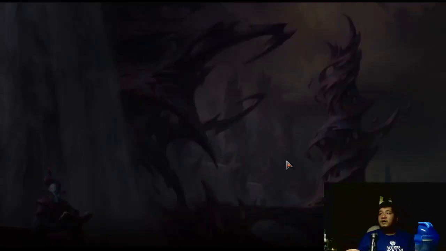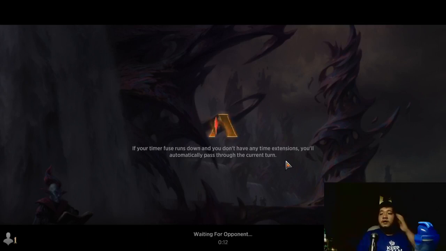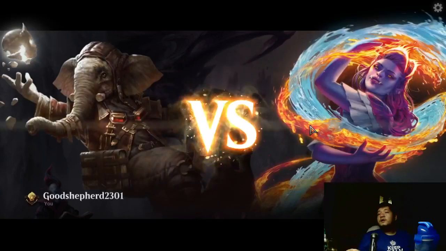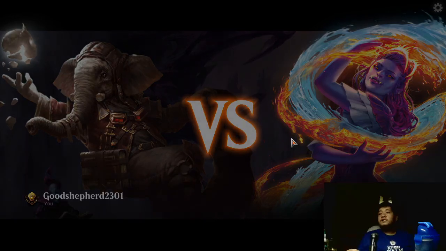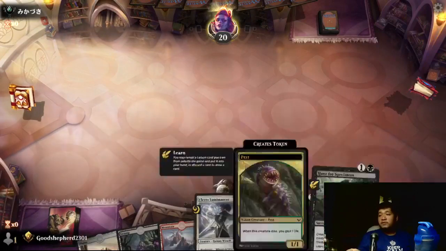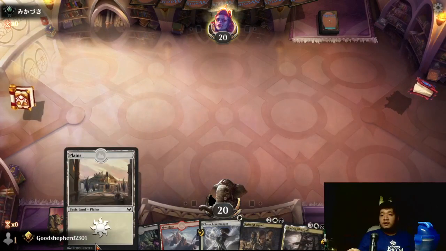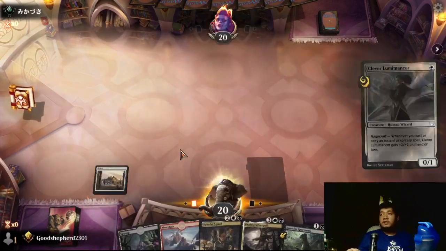And we do have like 1, 2. We have 4 learn spells, though only 3 of them are reliable early game ones. The 4th one is Rise of Exodus. That's a late game learn spell, so can't rely on that one too much. And wow, it looks like it's all platinum today. At least we get to keep, and we have a good 1, 2, 3 at that. So turn 1, turn 2, turn 3, Clever Luminancer will get her beats.